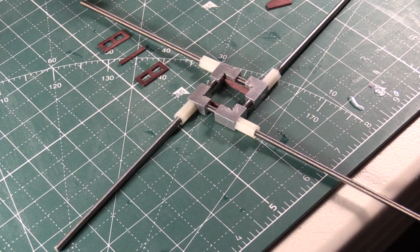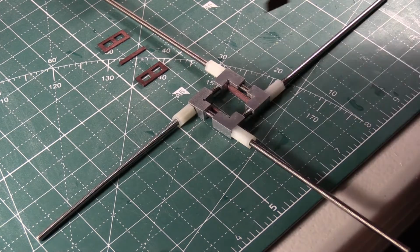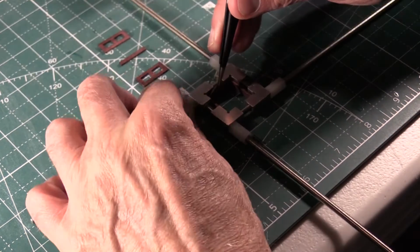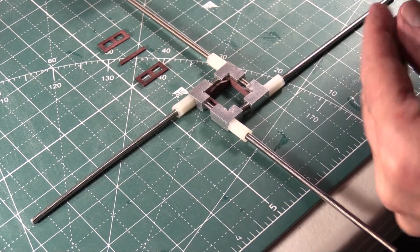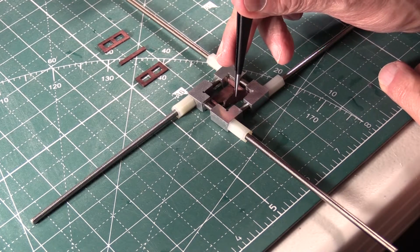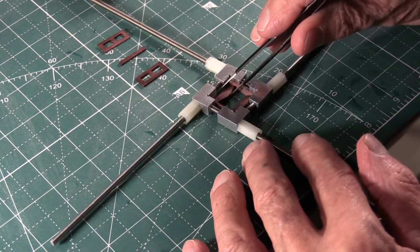I bought this little corner clamp thinking it would make it easier to keep my pilot house and skylights and stuff square. But these parts are so tiny, they keep bouncing in and out. And every time I go to adjust the clamp, they jump. See that? They just fell over. But overall, I think I like it. I don't know.